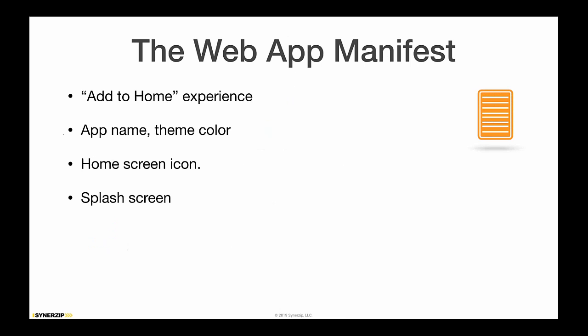The app manifest. App manifest is just like a JSON file which defines how browsers should behave for add to home and launch from home. So now, as part of this app manifest, you can configure the app name, which is also shown with the icon which is added to the home screen, a short name, theme colors, icons, starting URL. So these all are configurable in the app manifest.